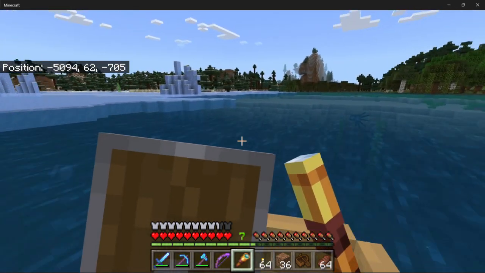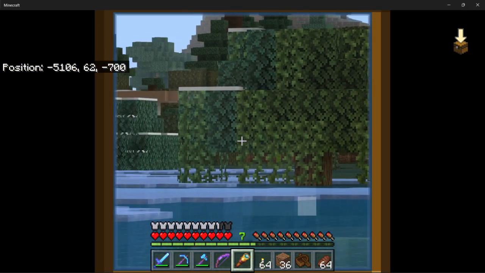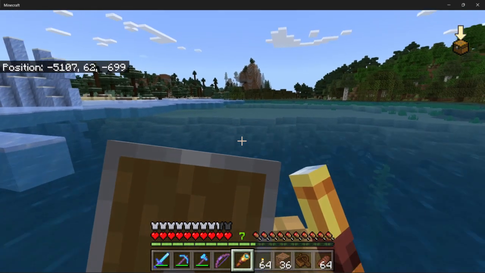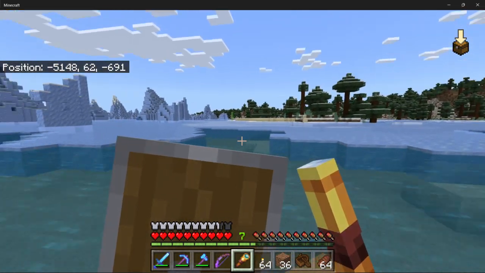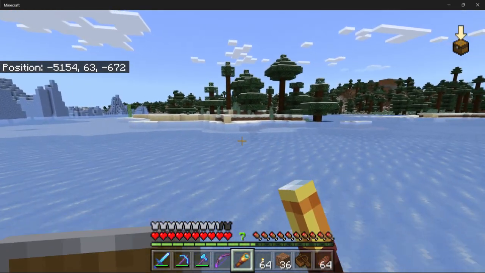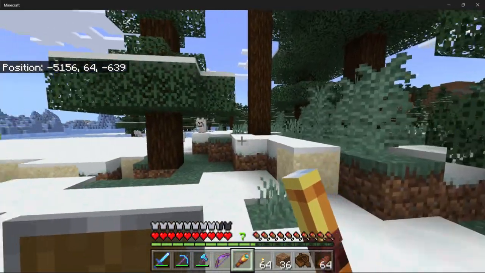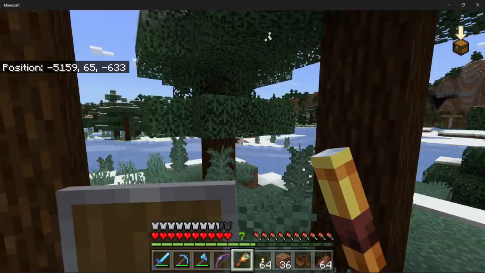I think we'll be taking a... Wait a second. A swamp in an ice biome. What is going on here, Minecraft? Hi, wolves. I'm gonna invade your territory a little bit here and take some of your trees. Is that all right with you?